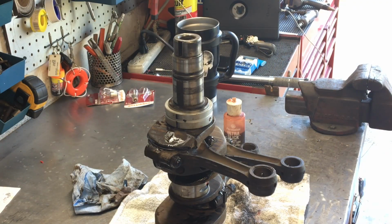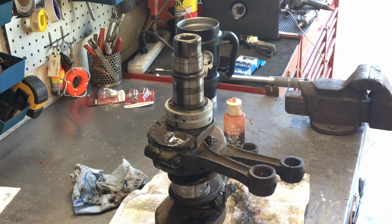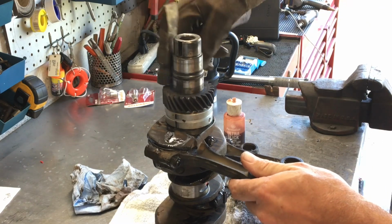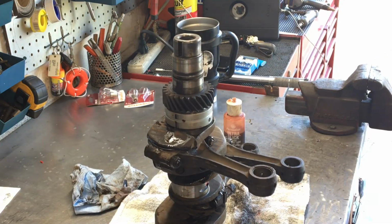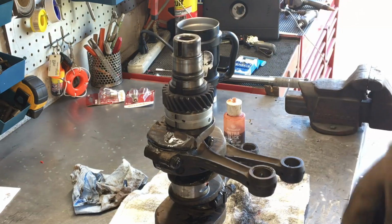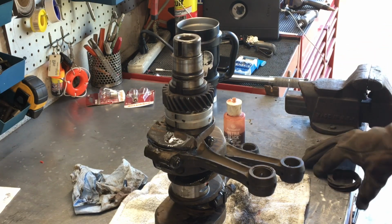Alright, so we got the bearing on, it's lubed. Got assembly lube on it. We have the gears nice and hot and smoking out the inside of the house. The wife's not too happy, so let's grab the welding glove and see if it's hot enough to slide on. Let's do it. I can feel it's nice and hot. There we go. Alright, now don't forget your spacer. Drop the spacer on. And now I'll go get the distributor drive gear, drop that on. Whoo, that's hot. That is hot, even through the welding glove.